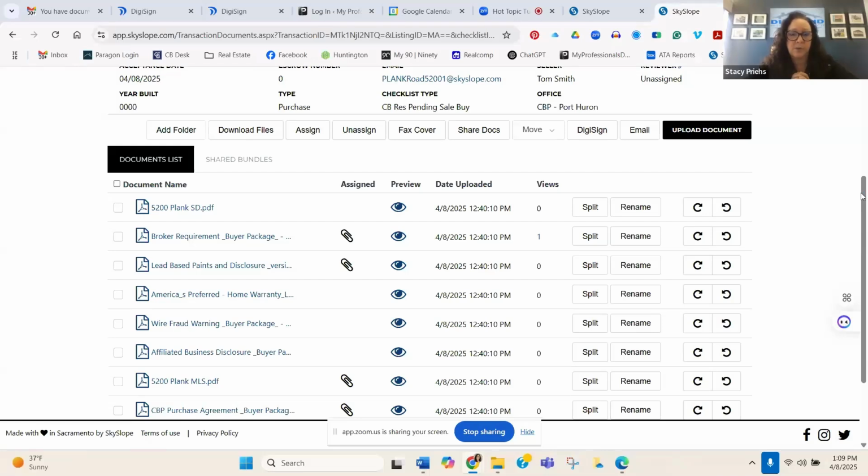Okay, but if all of my documents are within SkySlope, that split process does not have to take place. Yeah, if you wrote that offer just like we did, you're not going to have to split anything. You upload those documents, just like I said, and you're going to get rid of them all.